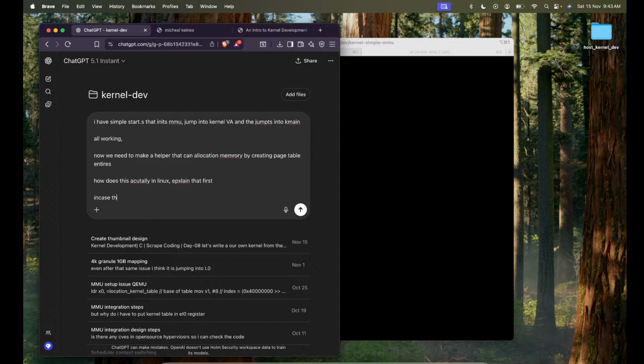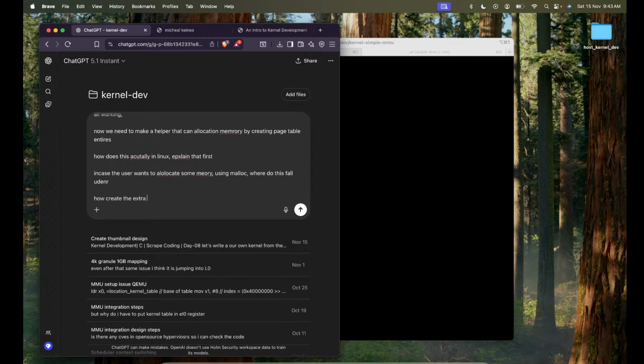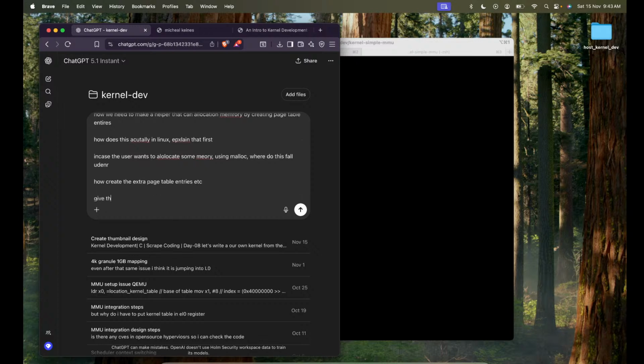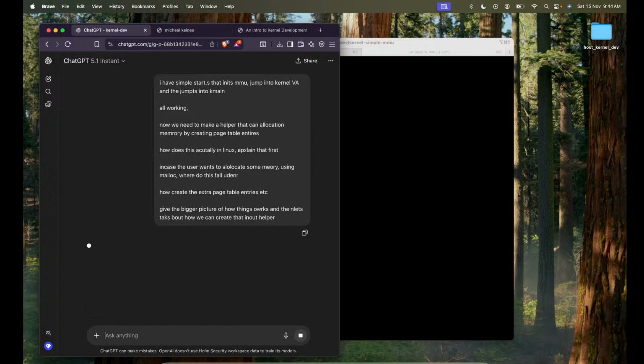In case the user wants to allocate some memory using malloc, where does this fall under, and who creates the extra page table entries, etc.? Give me the bigger picture of how things work, and then let's talk about how we can create that in our helper.